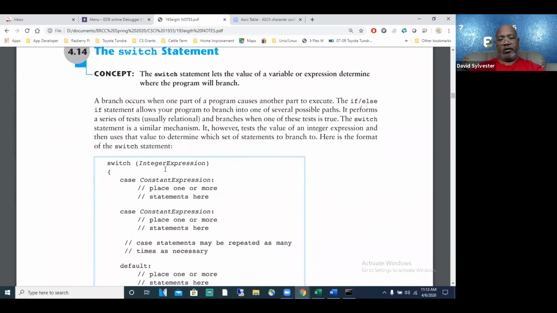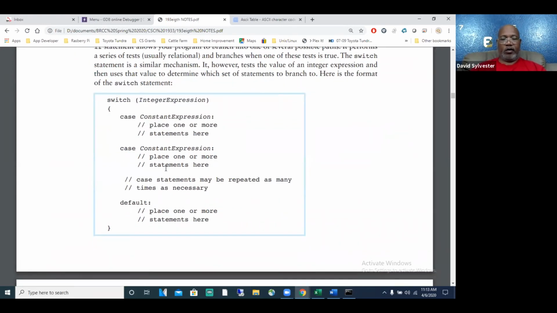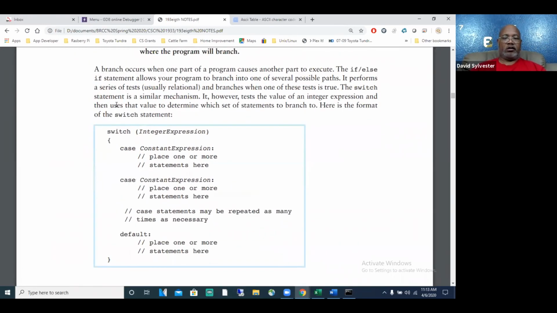Now, the switch statement. We went over the switch statement already, but we can look at this and see what the book is actually saying. What happens is you have switch and then the variable that you're trying to match, all right? And then you do case and then the actual value that you're matching. And if it matches, you have all your statements. Now, you can break, but you don't have to break on a switch. And we'll look at that. I can show you that after that.